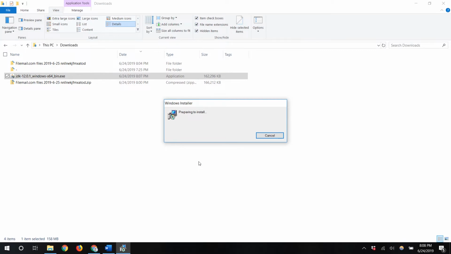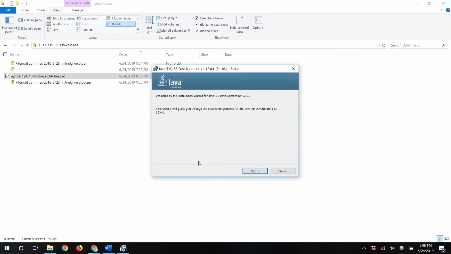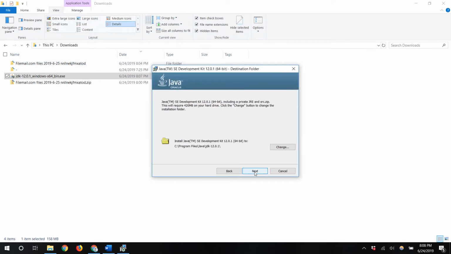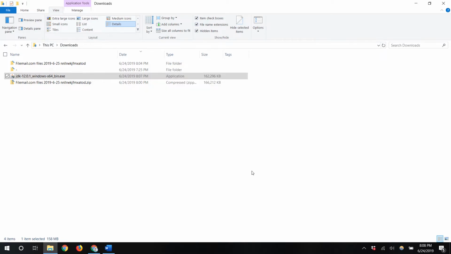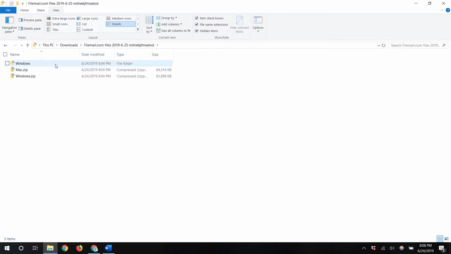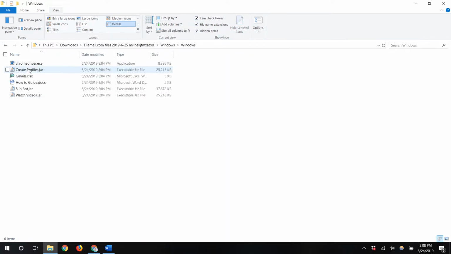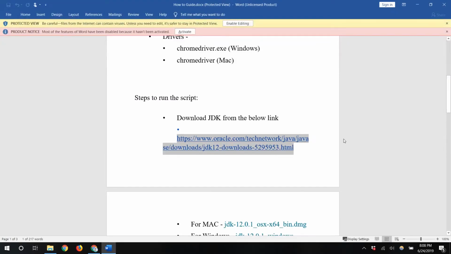Looks like it's loading up here. And then I'll get it installed. And I believe that process is done. So I'll go back to our Windows folder and look at the guide.